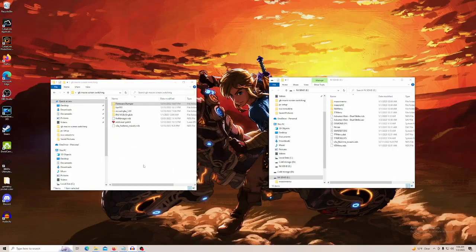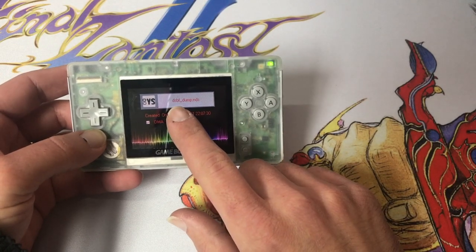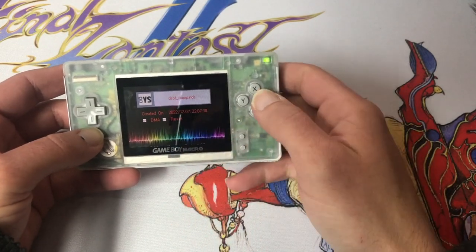All right, back on our PC. We're gonna go here to the firmware dumper. We want the DS version because we're running this on the R4, not on a GBA flash cart. Let's run that over here. And back to the DS. Here's our DSBF dump NDS.